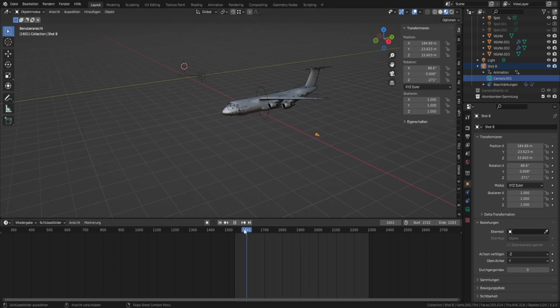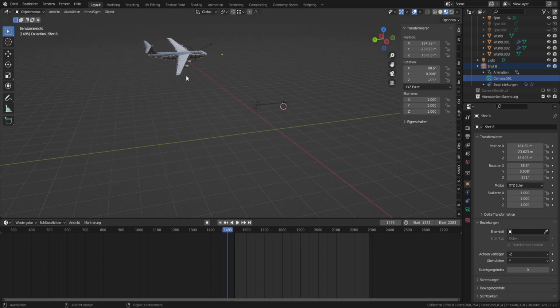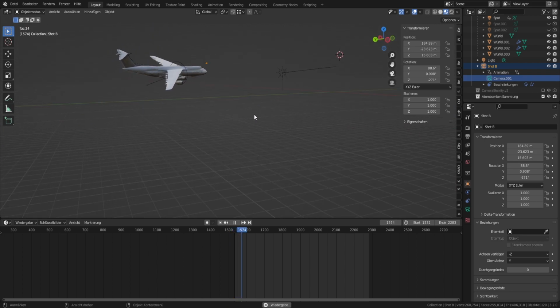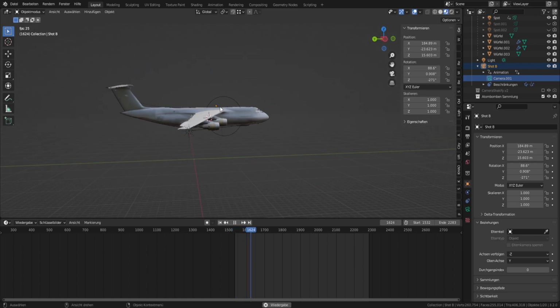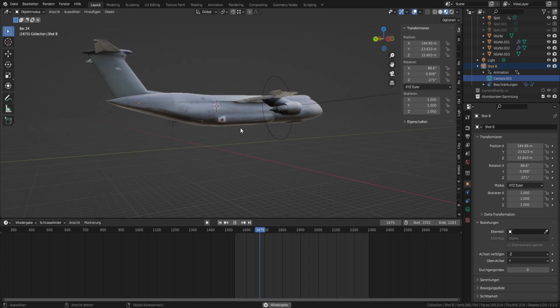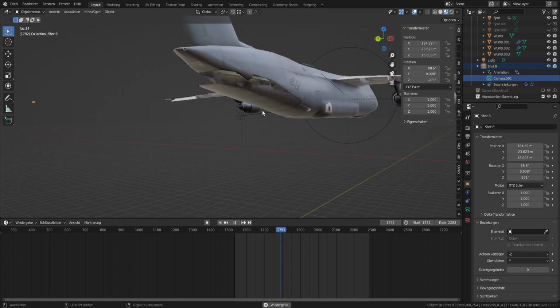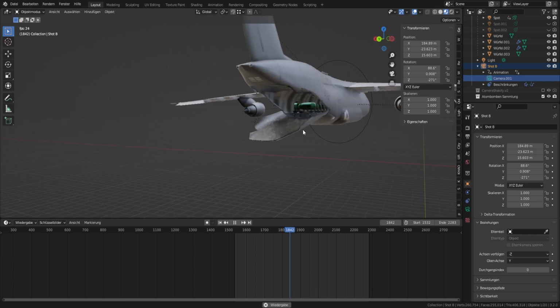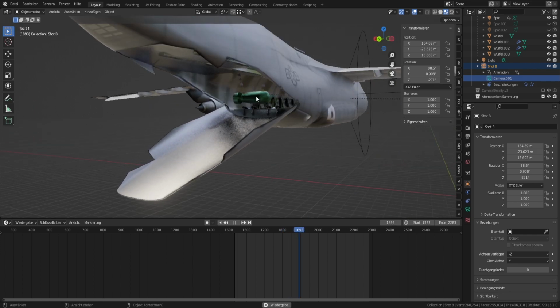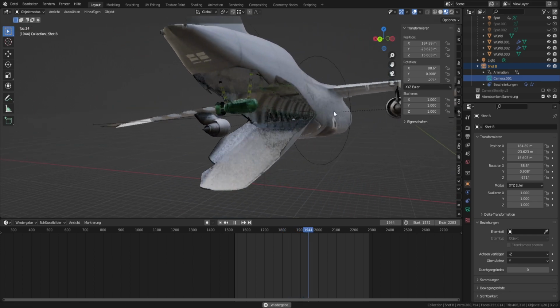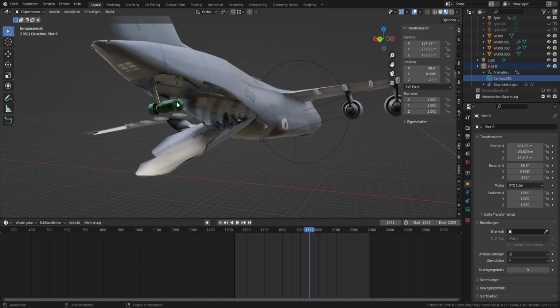And if we look at the whole animation, you can see when the plane arrives in the middle, then the main animation starts. And the main animation happens inside the plane. So you can see how the back lift is opening. And then the bump is going to the back.